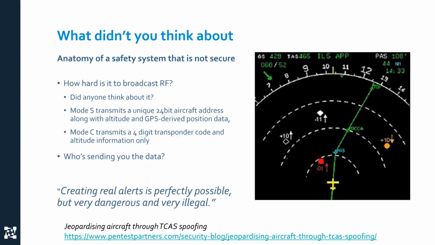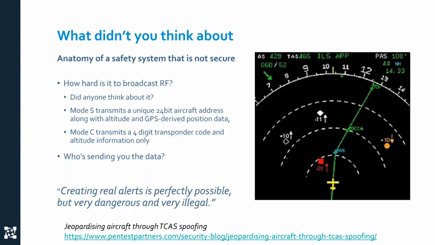One of the basic problems that I often see with people thinking about security is this somehow belief that RF is secure, right? That hackers won't figure it out. If they're on a network wire, then I need to protect it, but if it's just RF, it's okay. Well, RF is unarguably the oldest electronic communication mechanism and eminently hackable. So anybody can broadcast it. Did anybody think about this when they built this system? I don't know. It doesn't look like it, right?